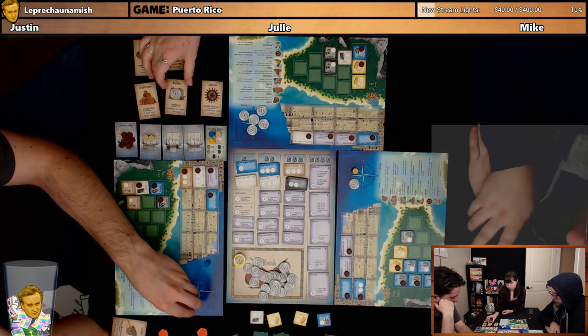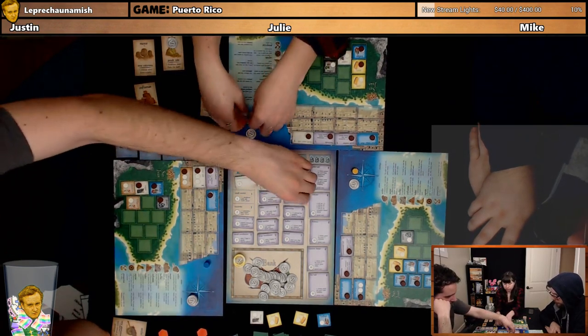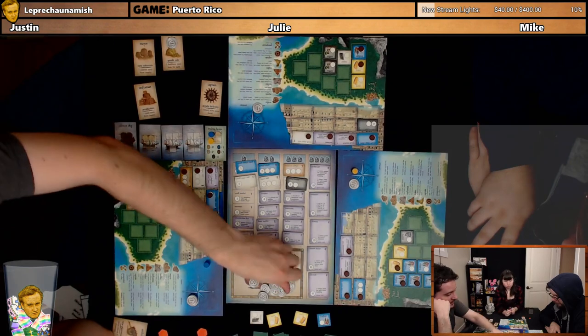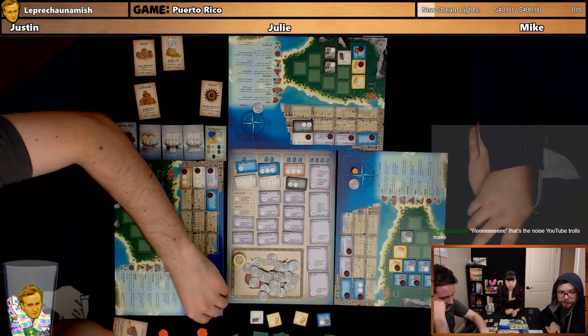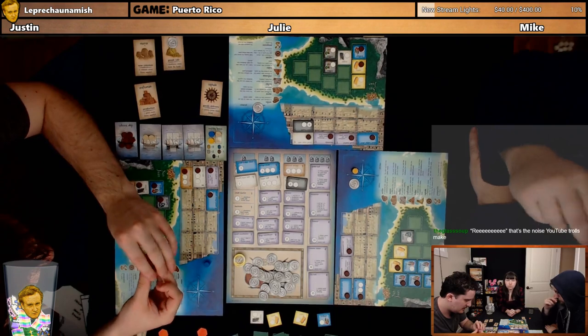Build. What are you building? Coffee roaster? Cool, it costs you 5. You also can put it wherever you want. You can't tell me where to put it. I'm not, I'm passing. Okay, how much money do I have? 6.